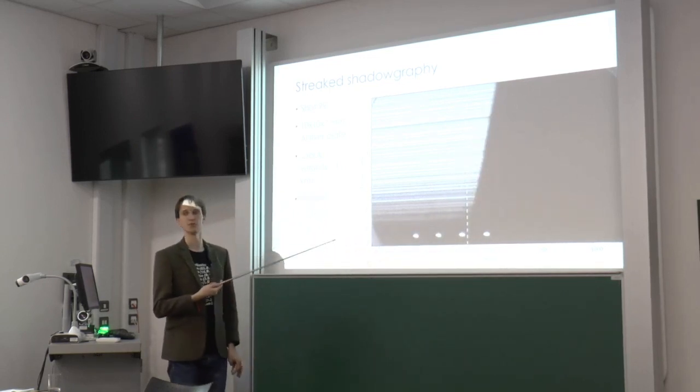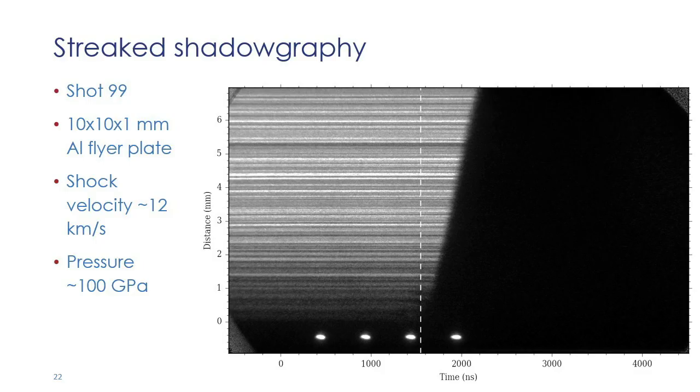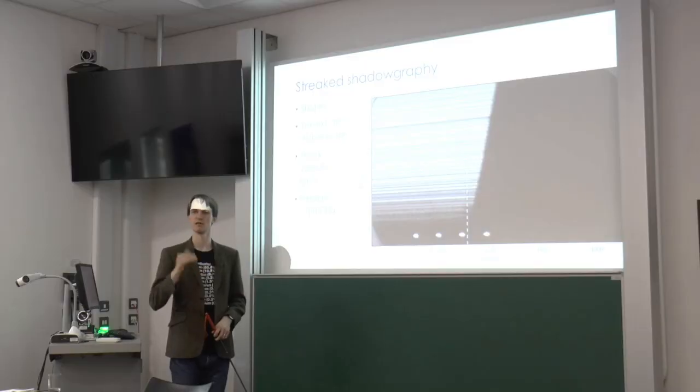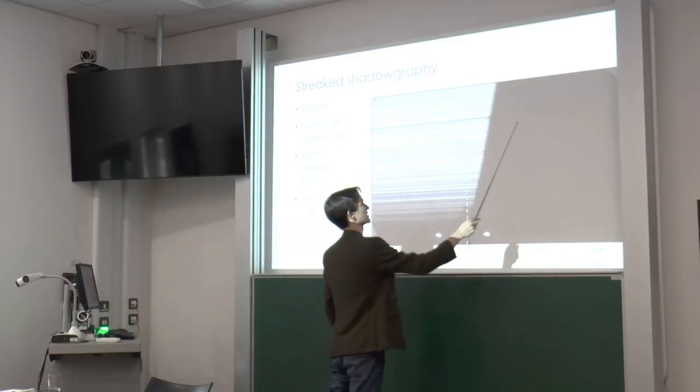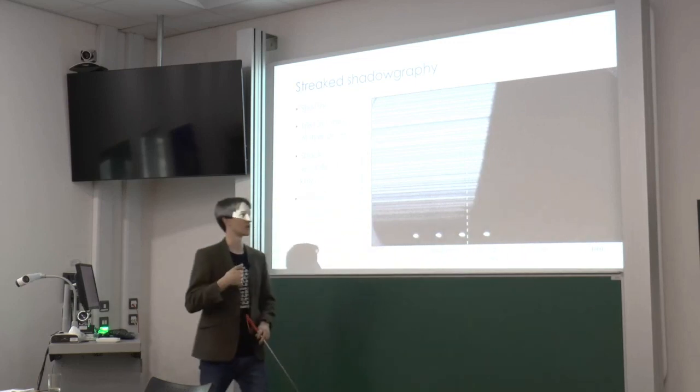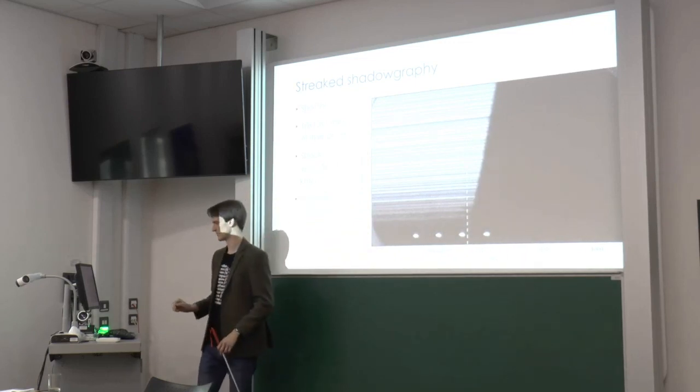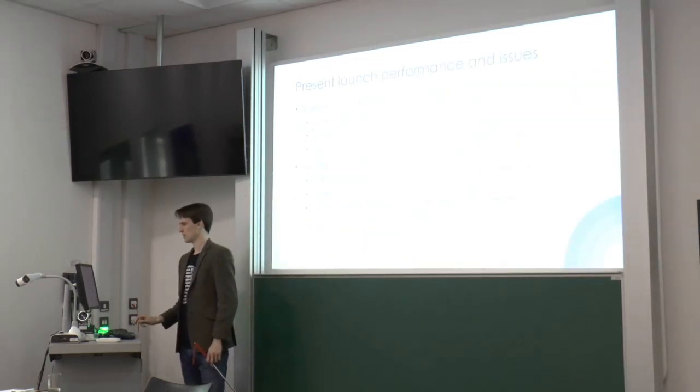This is what we hope to see, basically. If we want a straight line, that means we have a shock with a sustained pressure behind it. If it's kind of a blast wave type shock, what you see is this slowing down over time. What we need for our targets is a sustained pressure pulse.